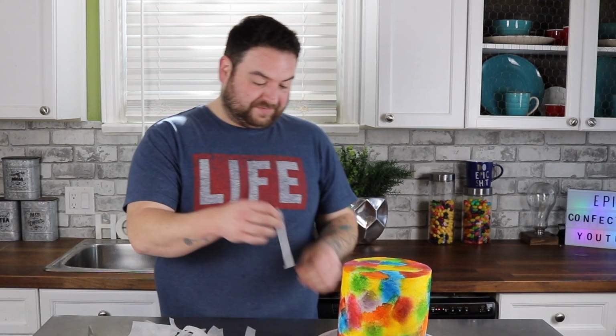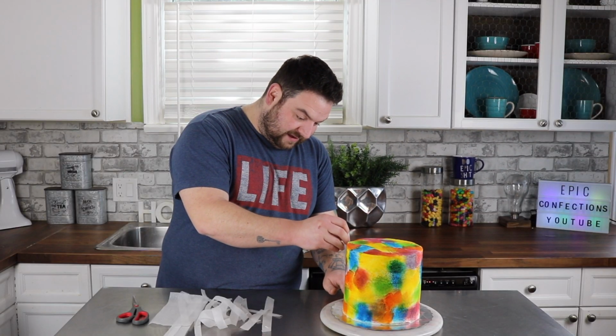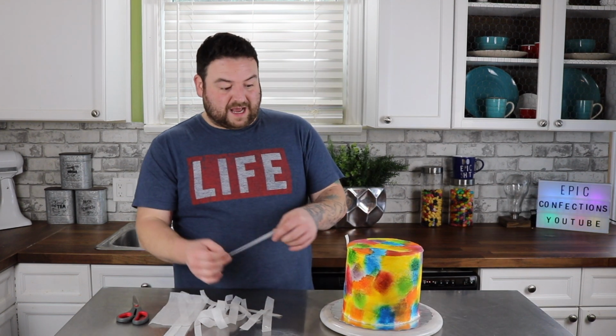But let me clean up my ship first. One second. So I just took the cake out of the freezer. In the meantime, I cut up some strips of parchment paper. And I'm just going to go ahead and randomly put them on the cake. Any which way, really. Doesn't matter. I'm going to do a whole bunch of different sizes.